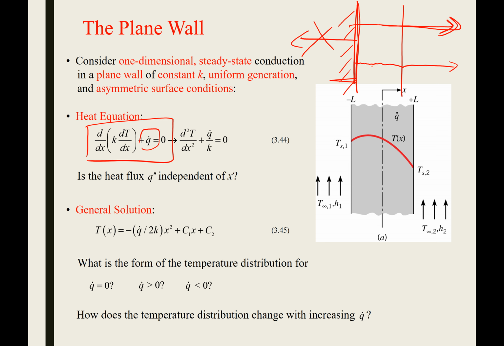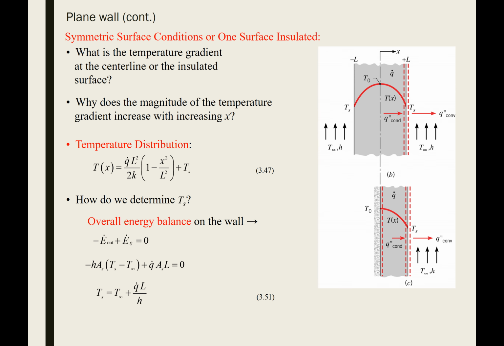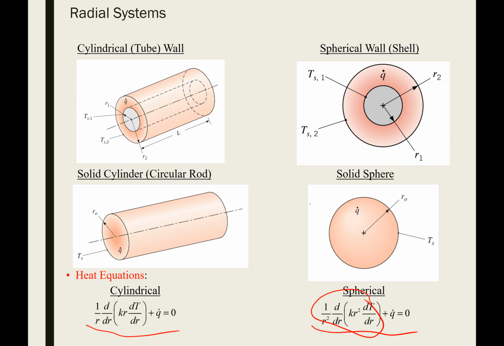That makes it so that our temperature profile is no longer just this simple linear thing, because we're generating energy throughout the solid as we go through. So that adds some curvature to our line, and one of the implications is that you can no longer use the thermal resistance method through a solid medium that has generation in it. The same kind of results apply for radial systems, whether it's cylindrical or spherical. We're still solving the heat equation in one dimension, but now we have this extra generation term in there.